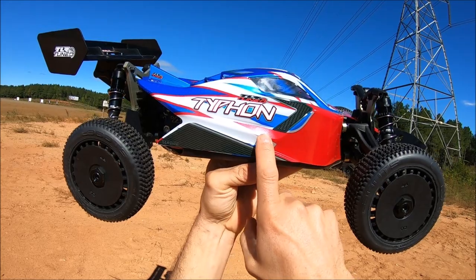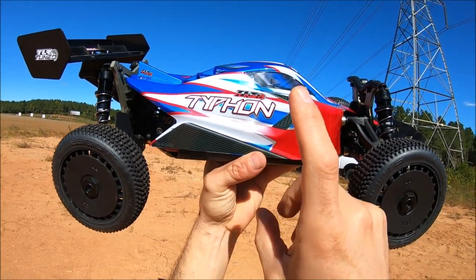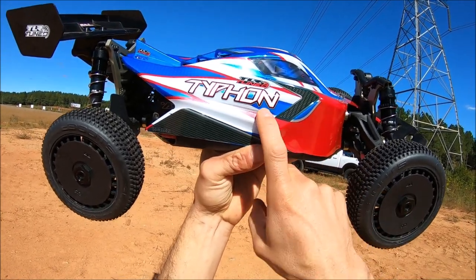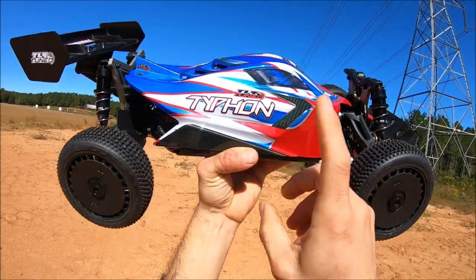This is actually the roller that I picked up quite some time ago. It's been sitting on my shelf brand new. But since they released this new RTR model, it kind of gave me the inspiration to put this thing together and give it a run. I was lucky enough to find the new body right here on eBay. So I threw it on here.